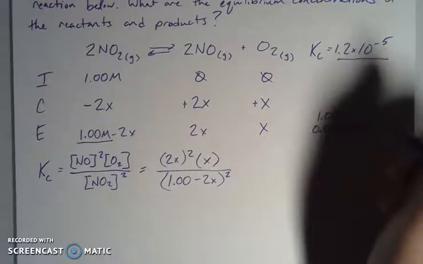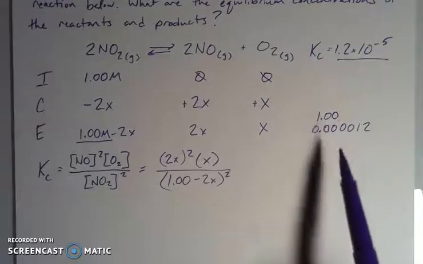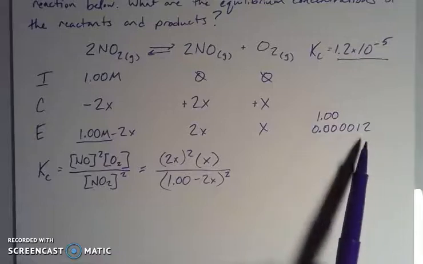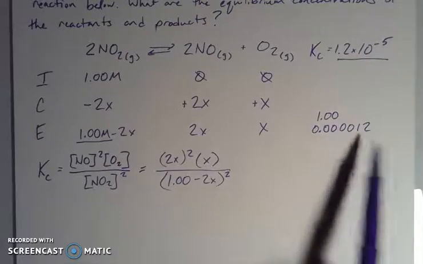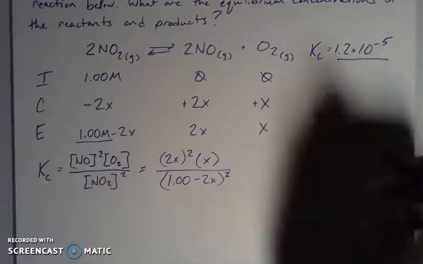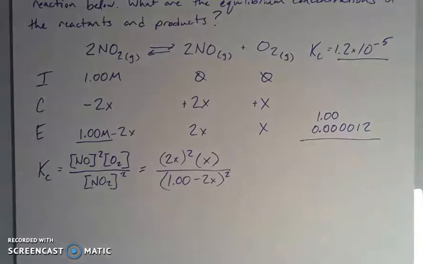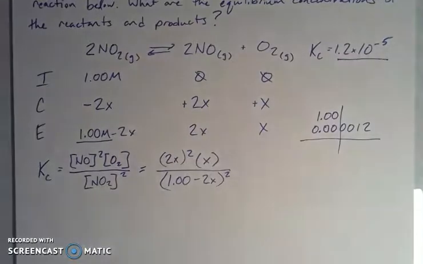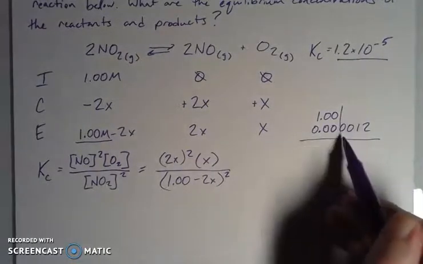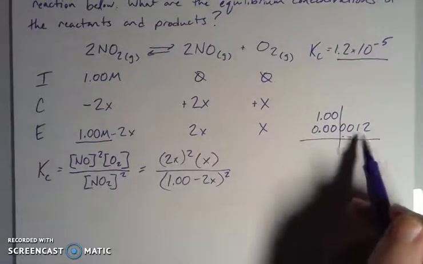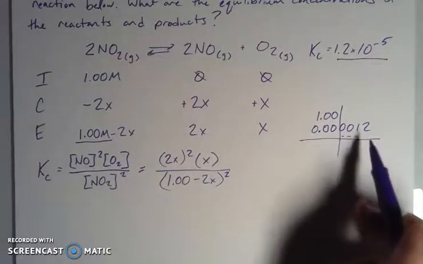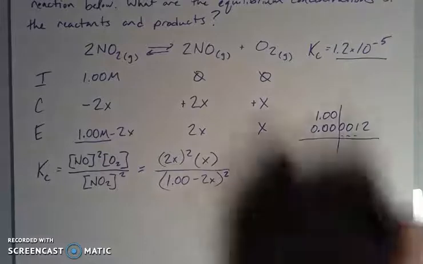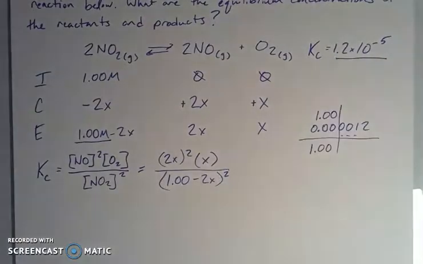And when I write out this number, if I think about how these things would be related together, for example, if I'm subtracting 2 times this amount, even if I had 2 times this amount, so if this was a 0.00024 at the end, then if I was to add or subtract these together, I would still round to the hundredths place because of significant figures. So because of all these extra zeros here, no matter what I do, even if I multiply this by 2, even if I multiply this by 10, even if I multiply this by 100, it's still not going to have any impact on this number. It would still give me 1, right? It's still going to round.